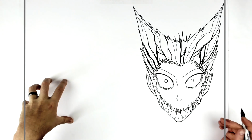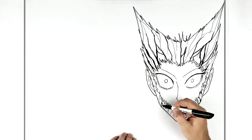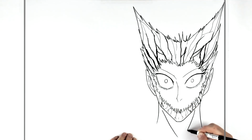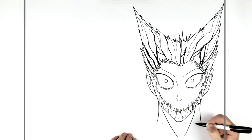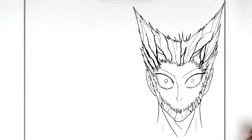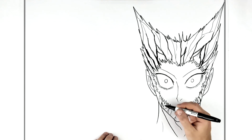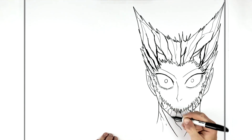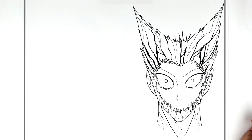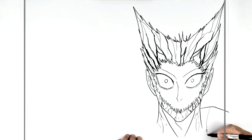So then he's got one fist up here and his shoulder going off the page this way. We've got a neck muscle line here, another here, and then two neck muscles coming in this way. Some more here, maybe an Adam's apple. There is dark shadow all in here, but we'll just draw what we can see. You can add some cracks on this as well. His shoulder goes off this way, high up, and he's got those bandages coming down over his shoulder. His chest muscle comes out from here.